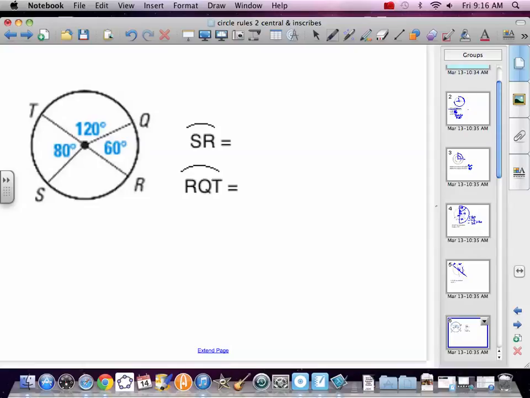Arc SR. Again, circle's 360. I've got in the arc, this will be the same as that. And I know the other angles in there. So I just got to deal with them. So I'm going to take away 120. I'm going to take away 80. I'm going to take away 60. So 120 and 80 is 200, 260. So I've got 360. I'm going to take away 260. So that makes that a hundred degrees.